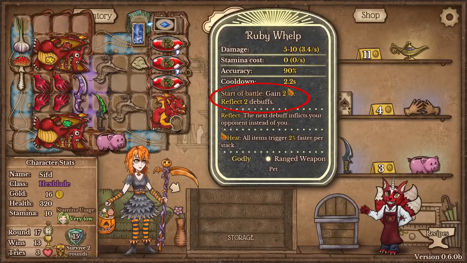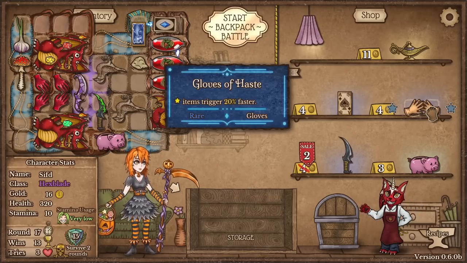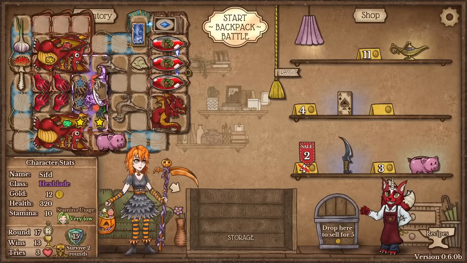First of all, reflects two debuffs, free for us. And then also start of battle, came to haste, also free for us. So this is a free item. And we're obviously going to take another gloves of haste. It goes here and you go here. I guess at this point, it doesn't even need to be in a good spot. I guess you can just go straight up here.